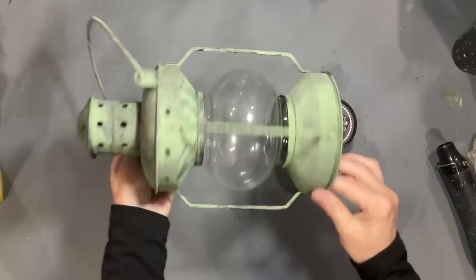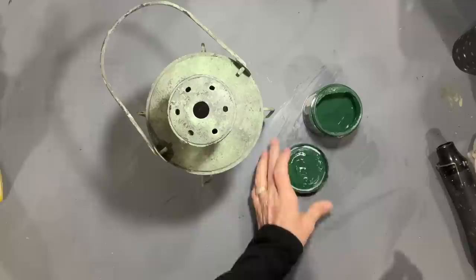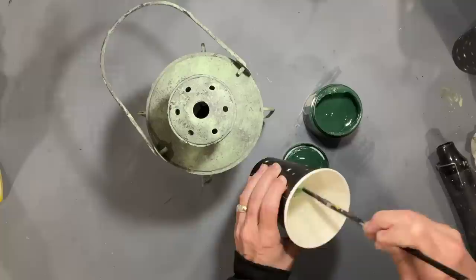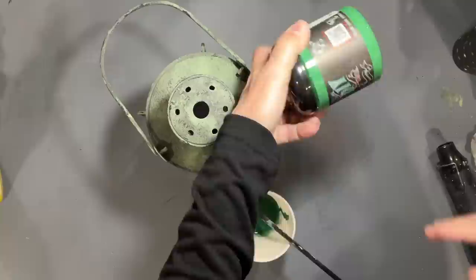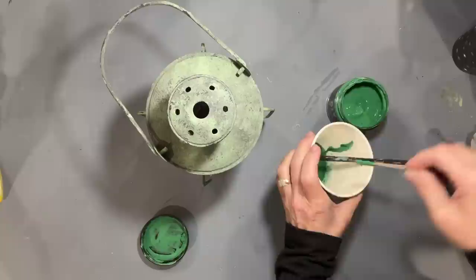Once this dried, as I was looking at it, I just had this feeling that I needed a pop of dark green. And I thought, you know, I'm just going to drip some spots on different places of this. Like maybe someone was holding this lantern to paint something green and it dripped down on it. You know, it's a cool story. It could have happened. This lantern ends up looking very old, very dirty. Like someone used it forever and it just got so dingy.